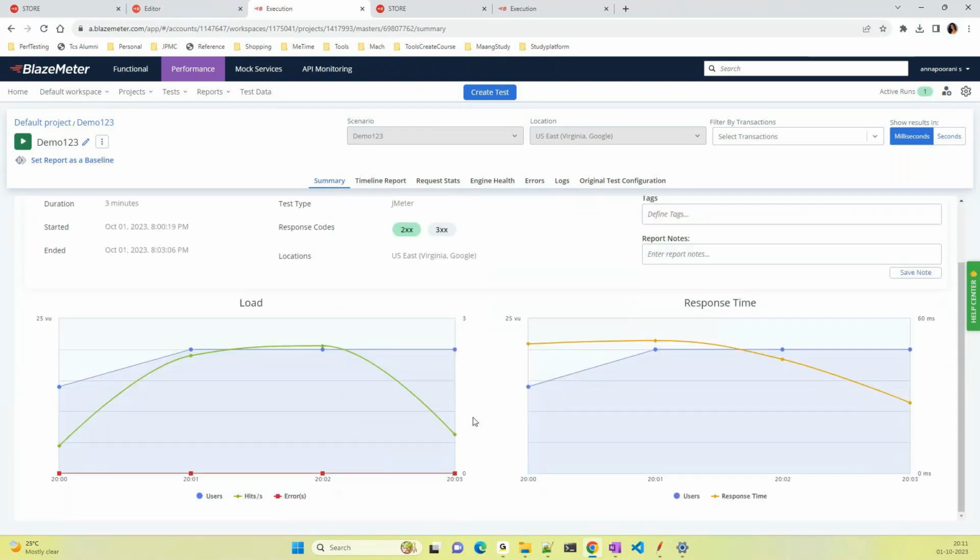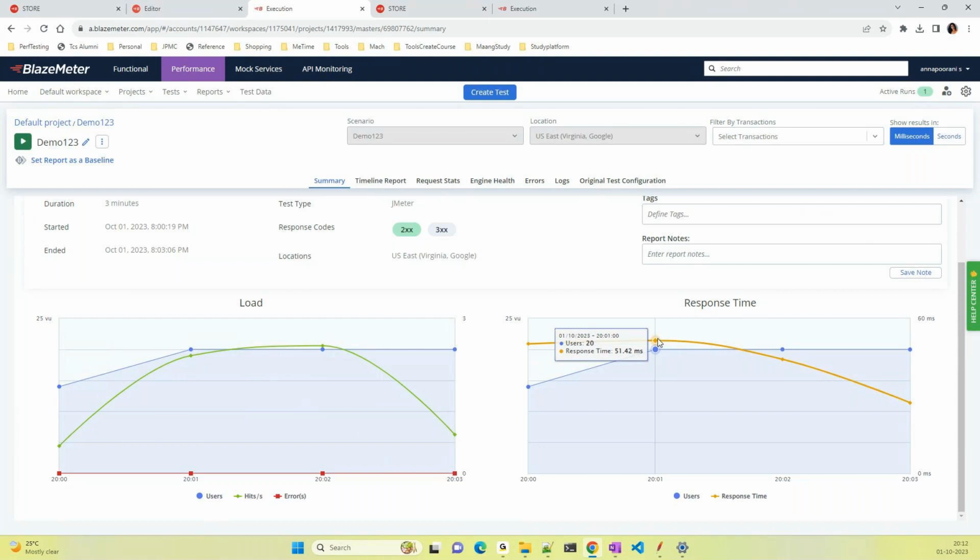So what I was telling was this page will tell me the user number. So users is 14 and hits per second is 53.53 and the error is 0. So when you go through this, wherever you click, it shows that particular point's data. So you can keep your pointer here and take a snapshot. Here, this tells me hits per second, which is the throughput, and this is the response time, which tells me how long that particular request took to respond back with the response.